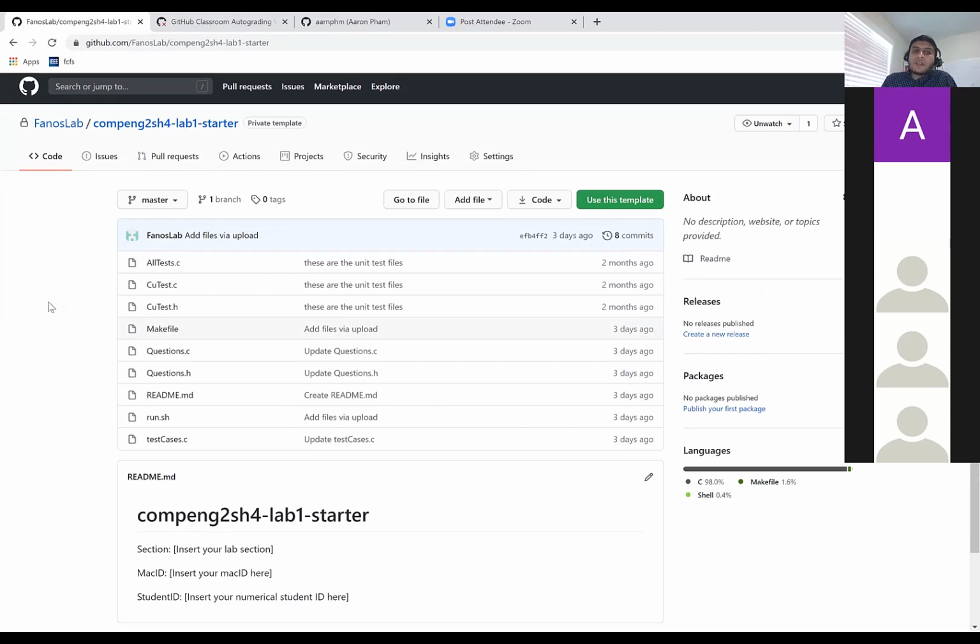So this is the starter code of Lab1, which, as you can see, is very similar to the starter code of Lab0. It will be very similar to the starter code of Lab2, and hopefully also for other labs like Lab3 and the Java labs. So this also is based on what we discussed in the previous lecture, and this is something that I want to convey to you in this tutorial: if you have a scalable project, it's a good skill to factorize your code across different files based on what each function is doing.